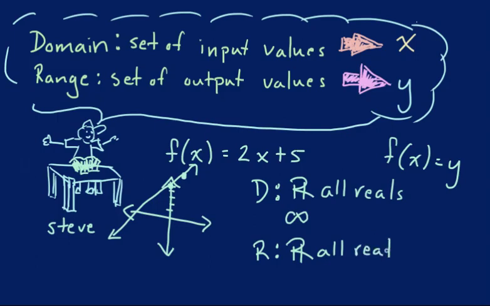Now, if you want more details on domain and range, we can go further into it, and we can see where some things won't always be all real numbers, and why we might have limitations on our domain and range. But when we're dealing with just linear lines, that's what our domain and range actually would be.